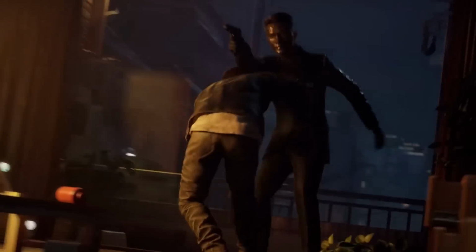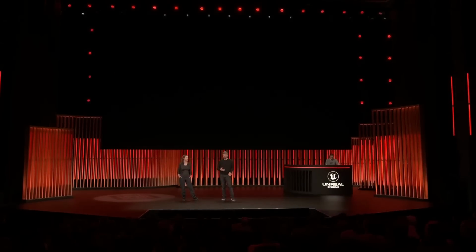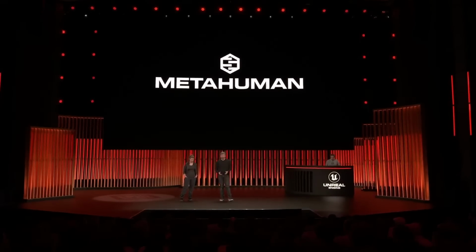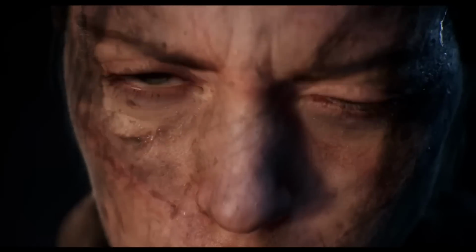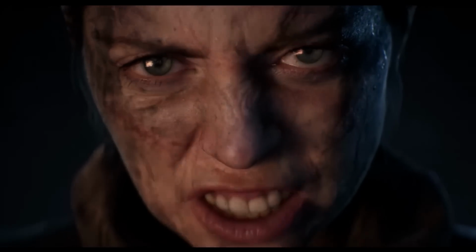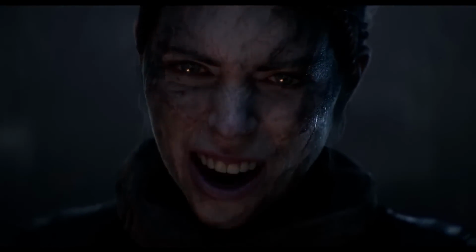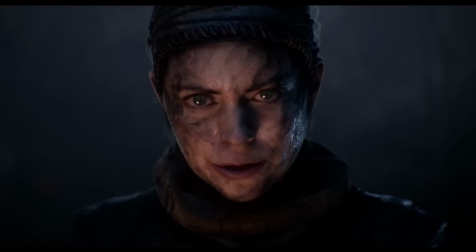Speaking of character animations, one of the coolest updates in Unreal Engine 5.2 is the new MetaHuman Animator. It can use a mobile phone or a stereo camera rig. Epic showed the Senua Games actress doing a live performance on stage, captured by an iPhone, and the MetaHuman Animator software converted that into a 3D animation in less than a minute, locally. So that's on the local machine that the demo team was using, not using cloud rendering. The result is a realistic 3D model that reprises what the actress just recorded on her phone.